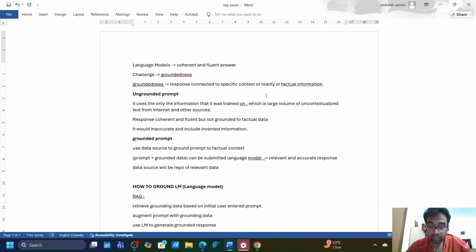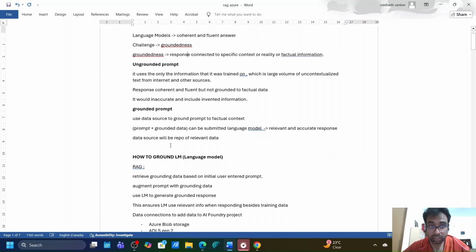Maybe the maximum leave period is 4 days or something like that, and it is in your company documents. So that is how much your response is connected to that factual information. That is what we mean by groundedness.